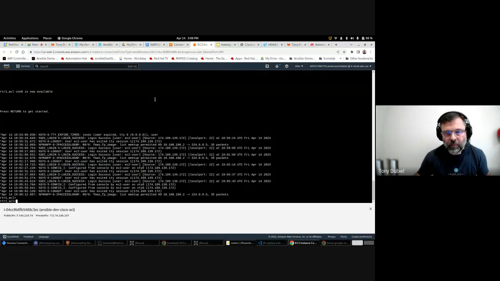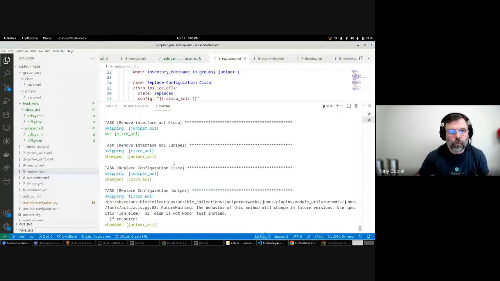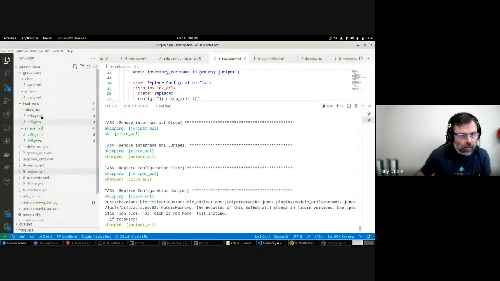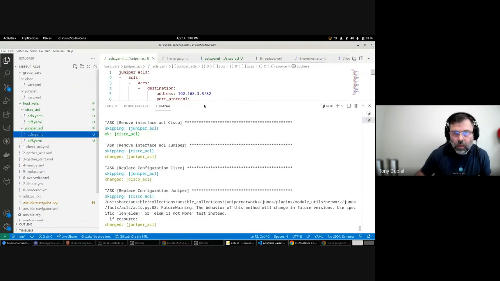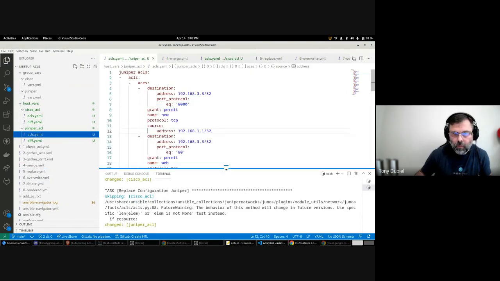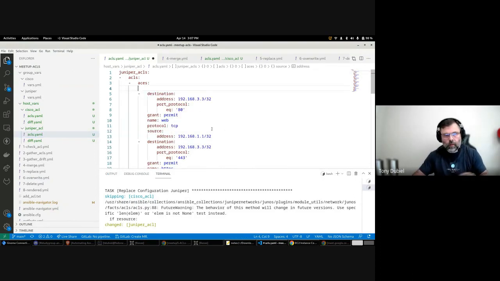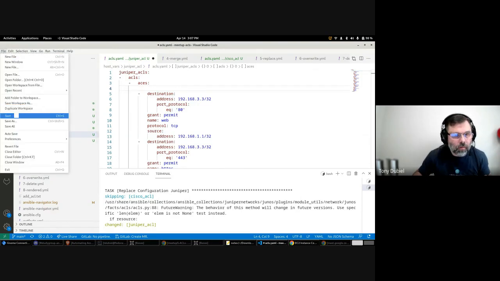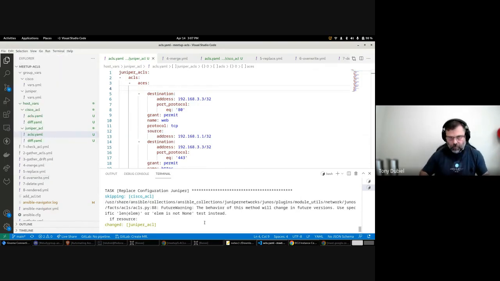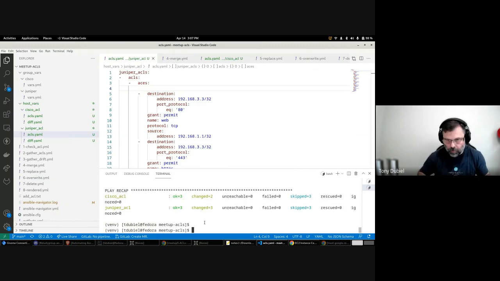We replaced it. So the next one is, what if I want to remove something altogether? That type of change is the overridden. So if I go back to what we added in Juniper over here, that was this 8080, I can take this whole entry out. Save this. And it should remove it with the overridden.